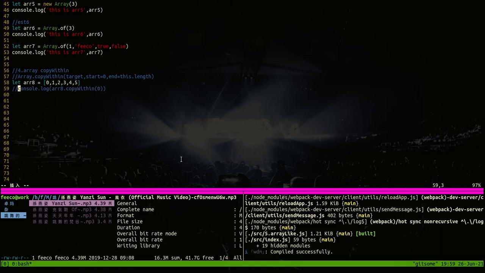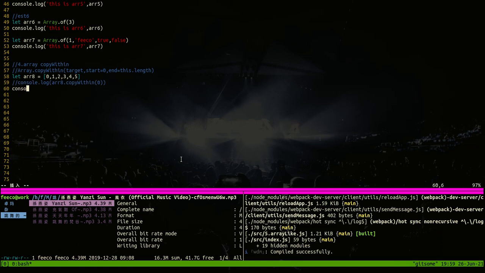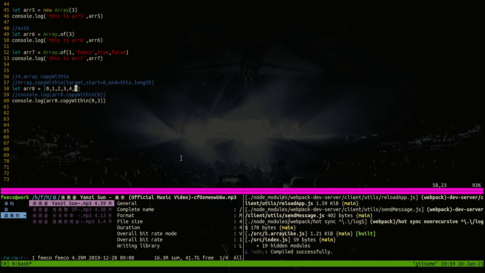Suppose there are 2 arguments, so arr8.copyWithin 0 and 3. The start position is 3, and the end position is 6 still. So 3 4 5. We just copy the 3 elements back to position 0. So it should be 3 4 5 3 4 5.